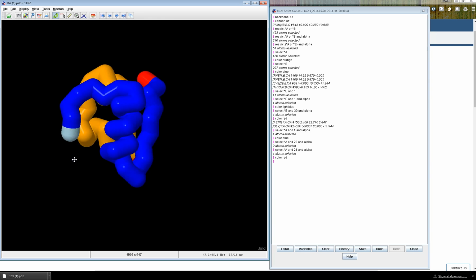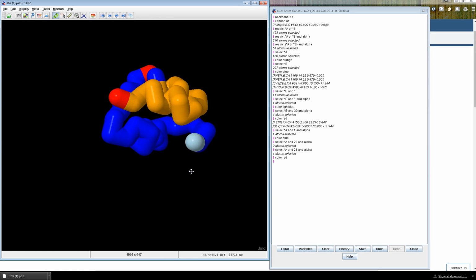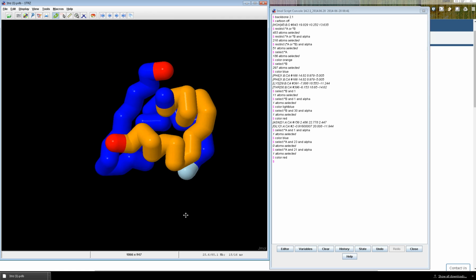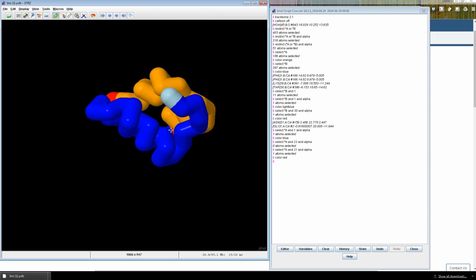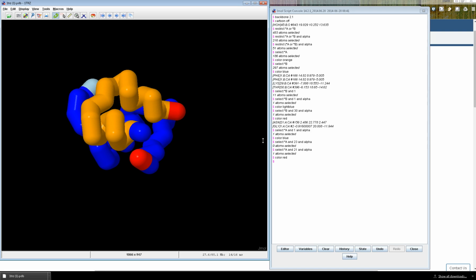But I also want to color my alpha helices and beta sheets. So if I want to color my alpha helices, I'm going to have you follow a general rule. We're going to type in select helix, and let's just do it on one chain. On chain A, let's do and the alpha carbon, color red.